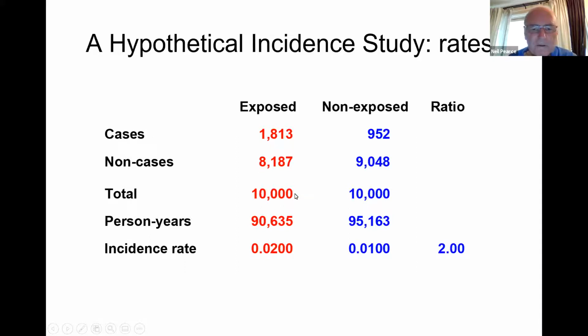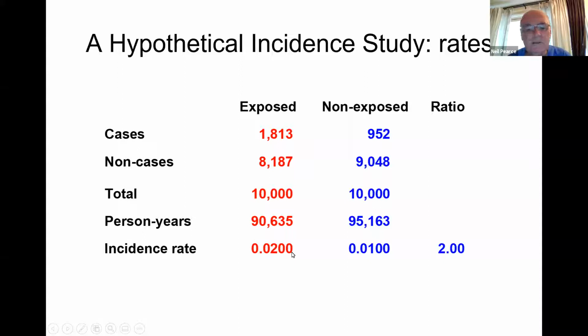So if we go back to this previous table, we can calculate the incidence. There are 10,000 exposed people followed over 10 years. So the maximum number of person years of follow-up we could have is 100,000, 10 times 10,000. But of course, not everyone's followed for the whole 10 years. And also once you get the disease, they stop counting you from then on because you're no longer at risk. You've already got it. So roughly, if you had 10,000 people followed for 10 years, in this instance, you would have about 90,000 person years of follow-up. And as before, you have 1,813 cases divided by 90,000 person years of follow-up. So that's an incidence rate of 0.02.